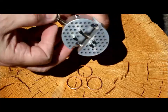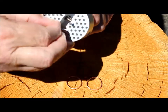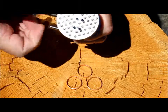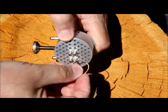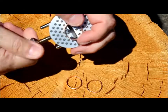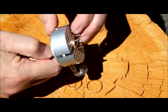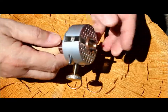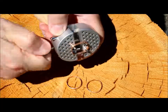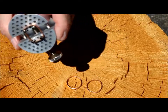So let's say we want a nice square, or shall we say oblong shape for this. So I set my pins where I want them. Make sure it's all pushed well down onto the plane of the tool, and then just tighten the screw. Now you can already see that we've got a reasonably decent square shape.